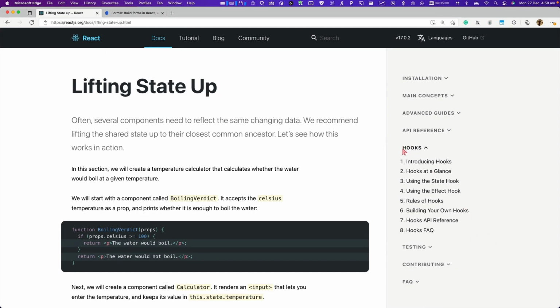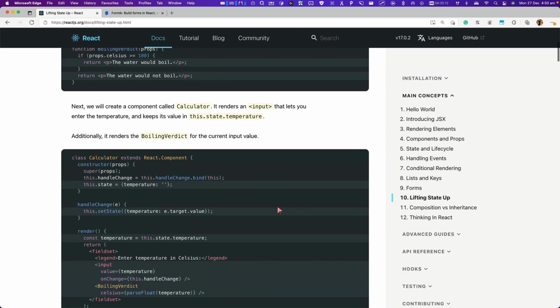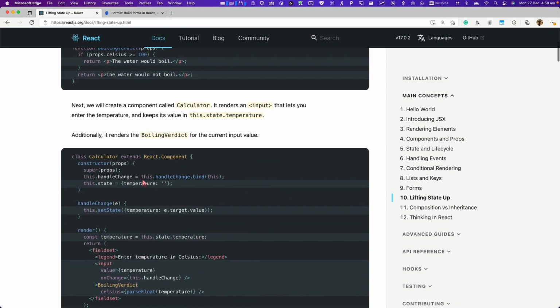Using hooks, you can handle state pretty nicely compared to the class-based component state management in the past, which some people still use. So in the main concepts, take a look at lifting state up if you are going to be using class-based components, which I don't recommend. So we don't want to go through this, but here's a guide for that.